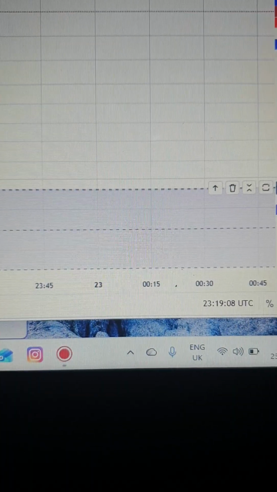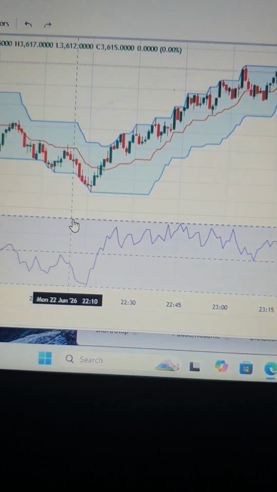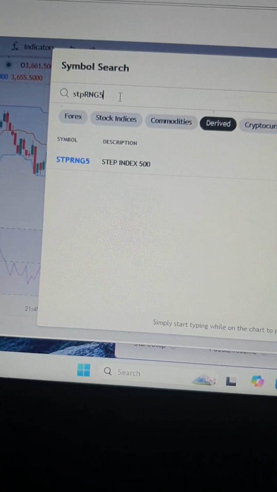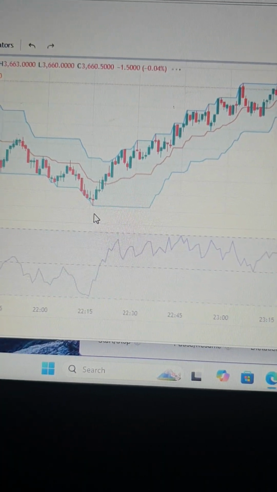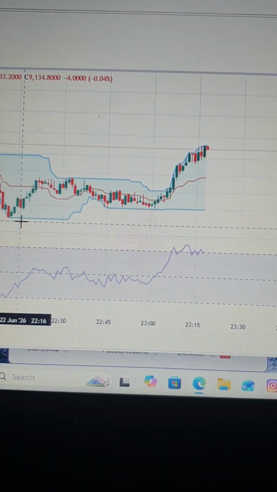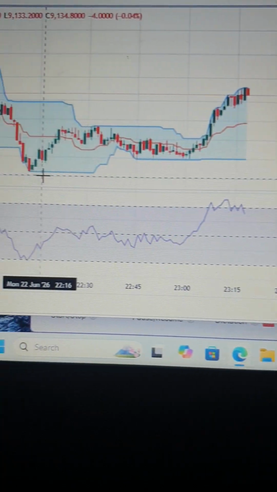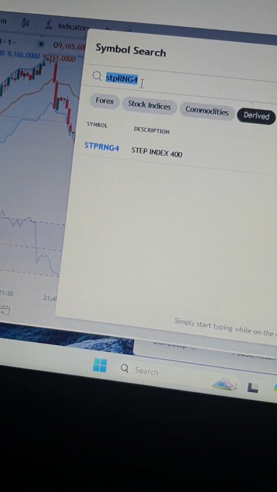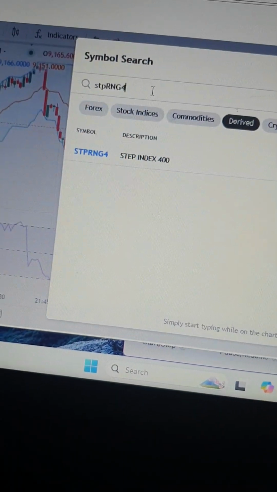You can see the RSI is not below 50, so we cannot trade, and we cannot trade the falling market, because in 500 index I normally prefer to trade a rising market, not a falling market. So let's look at a 400 index. Not yet, RSI is above 50, so we cannot trade a falling market on this specific market. So let's look for another volatility that at least may favor us.